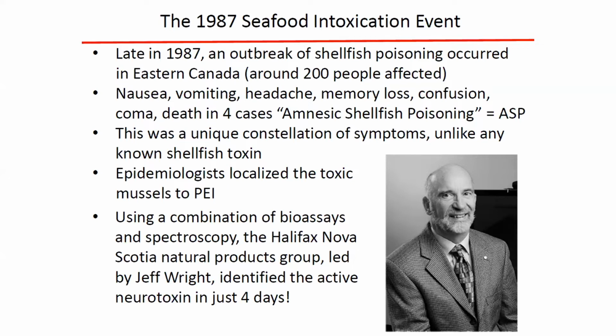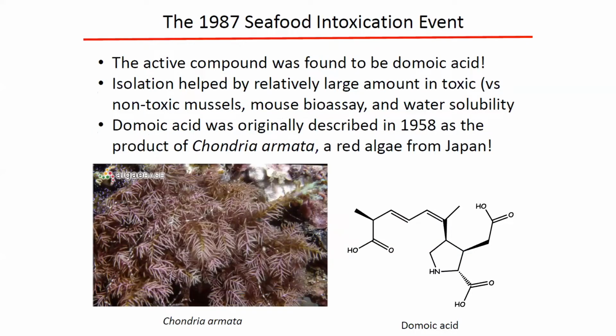I'm going to show a series of molecules we've isolated from my laboratory, and I can assure you that it took more than 4 days to figure out what all of them looked like, probably more than 4 weeks. So they were able to do this, and they did it in a different way than we normally do it now. They found this domoic acid in the mussel tissue that they were able to collect from Prince Edward Island. They had some advantages while they did this investigation. There was a very large amount of the toxin in the affected mussels, and they had a nice group of non-toxic control mussels to compare what they were finding.